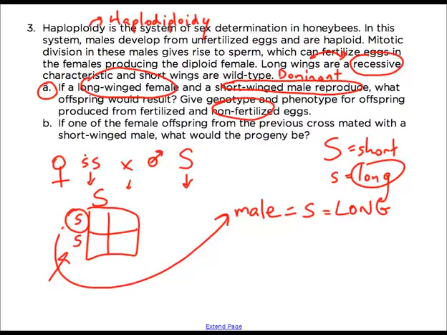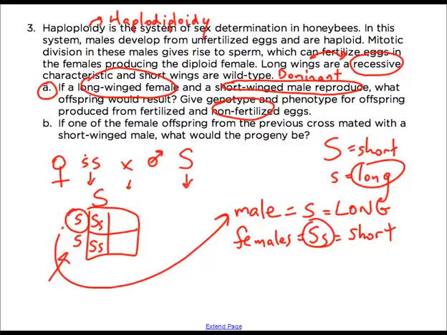The females come from the fertilized eggs, which means big S, little s, big S, little s. They're all going to be the same, and since big S is dominant, they will be short-winged. So we have females that are short-winged, but they are also heterozygotes, and we have males that are long-winged. The term hemizygous, I don't even know if it should be used here, but they only have one. That's the bottom line. So that really isn't so bad.